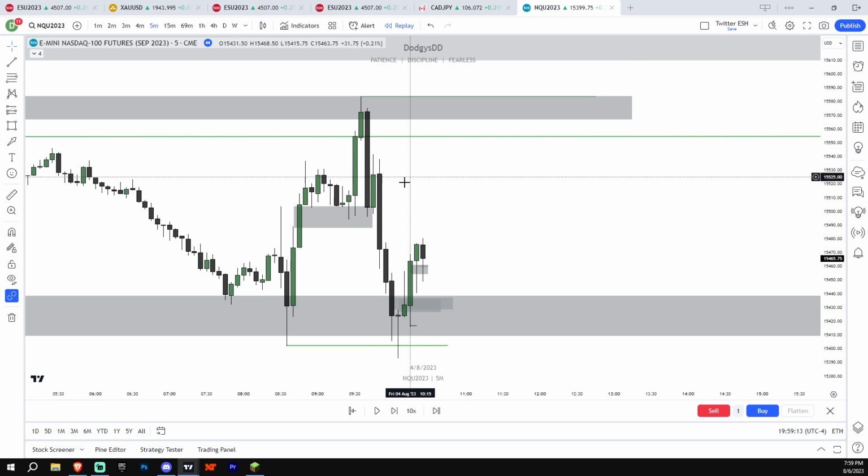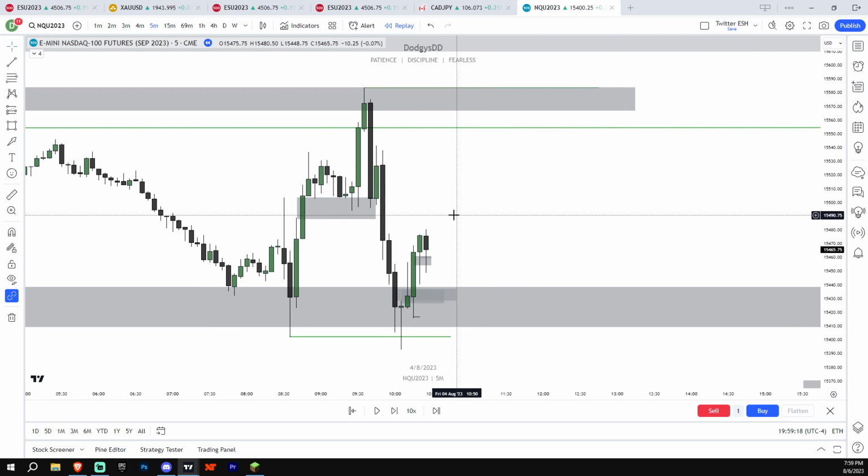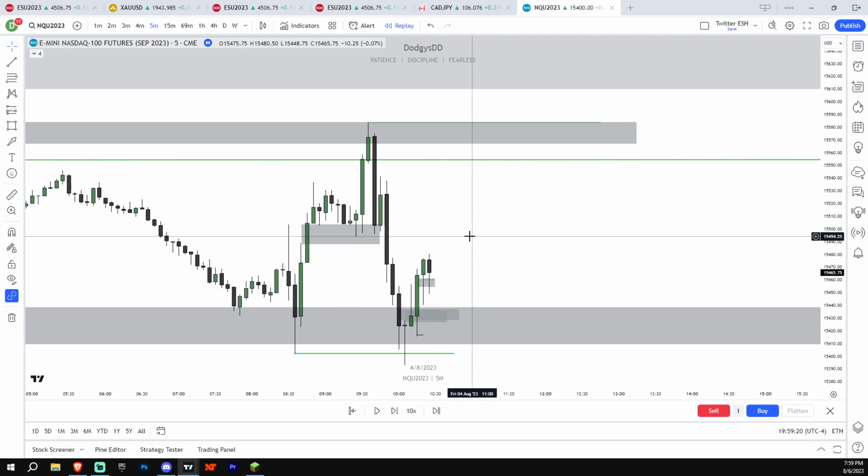The other way is not going for any of these at all, so not going for either of these green lines, and then just waiting for one of them to hit and then looking the opposite way. And I don't like that way because you definitely lose a lot of opportunities. I'm the type of person who would be like, okay, I see a previous day high and low. What is the order flow telling me now? And I'll kind of go in that direction, and I'll just attack the liquidity.